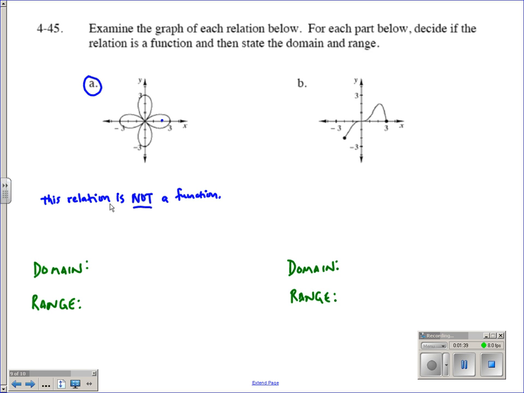Now let's look at our domain. Remember, domain is talking about our values of our inputs, our x's here, all the possible ones we could have. So in this case, we want to look to see how many boundaries do we have, because there are no broken areas. It's pretty solid from one end to the other, but we have a boundary point here and we have a boundary point here. So if we have 2 boundary points, that means we're going to have 2 inequalities. If we think about from here going in this way would be like one inequality, and from here going this way would be another inequality. So we look at that there.